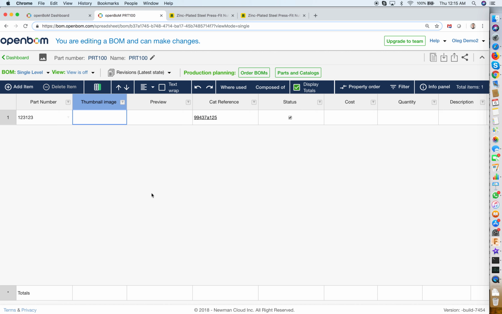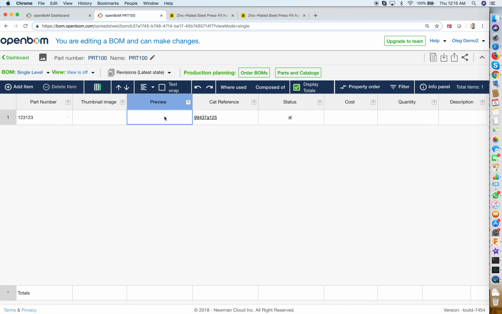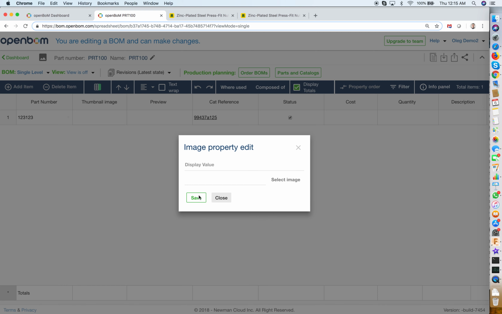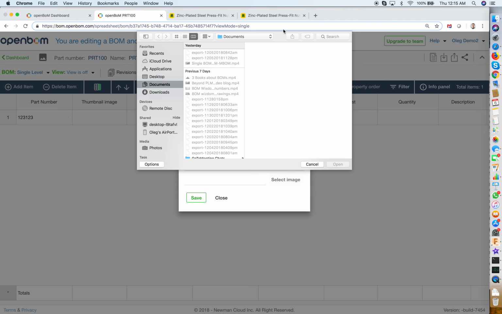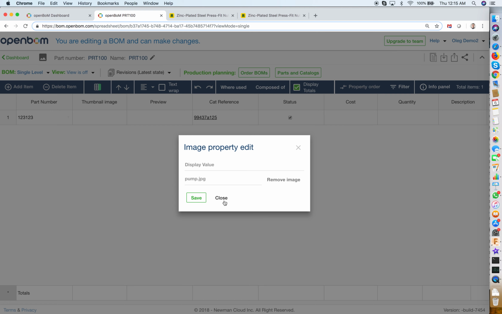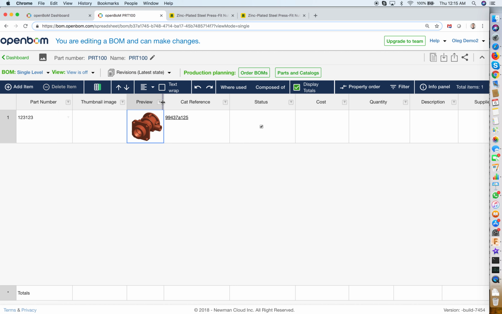Because this property is an image, as you can see, I can edit this property using a special command called edit image property. The edit image property command allows you to select an image from the disk, and I can, for example, select an image of the pump and load it in this property, and from that moment we will get a very nice visual representation of the property that can be resized. The size limit is 1 megabyte per image, and OpenBOM can use an unlimited number of those images in the BOM.